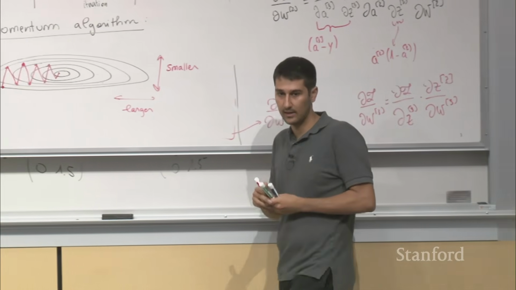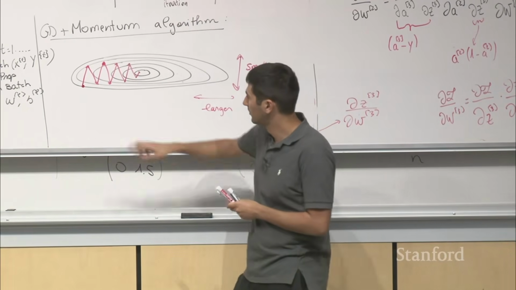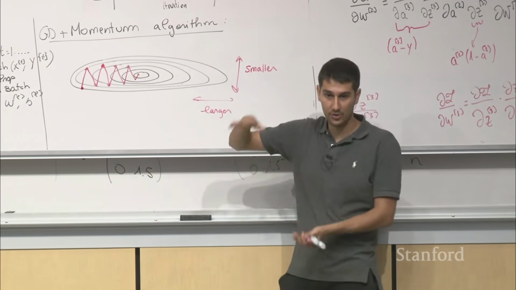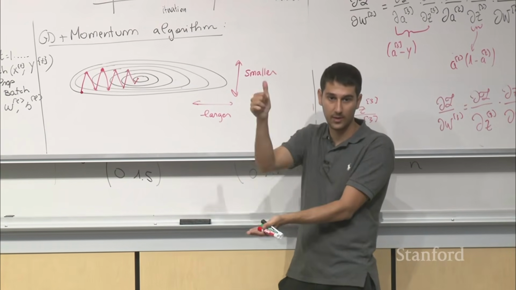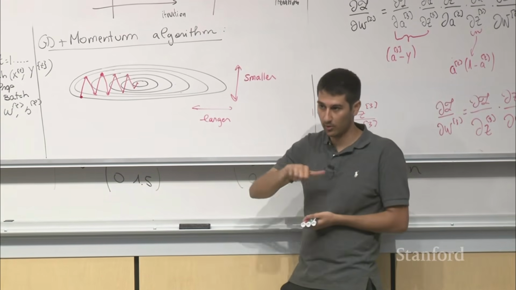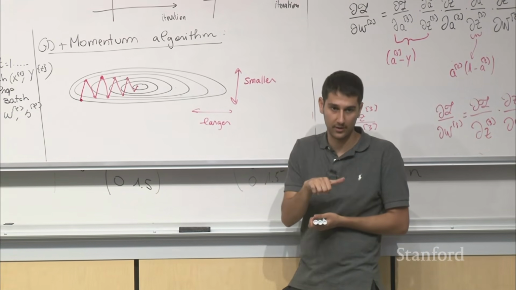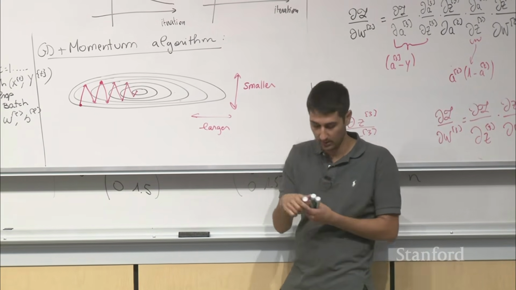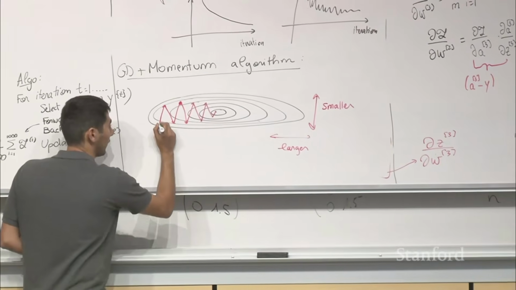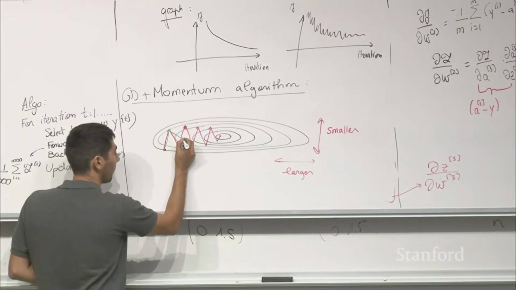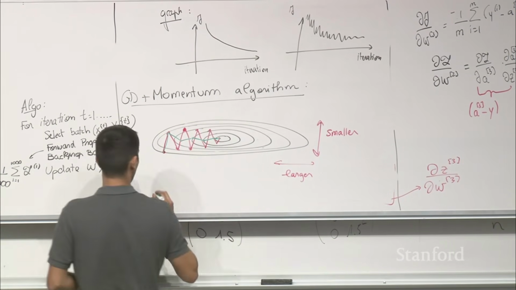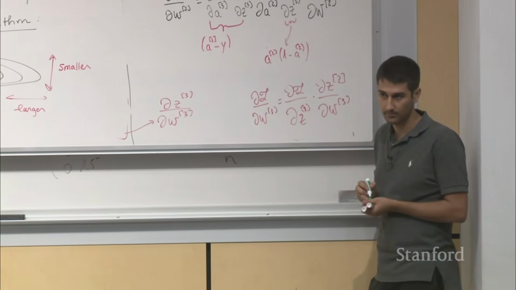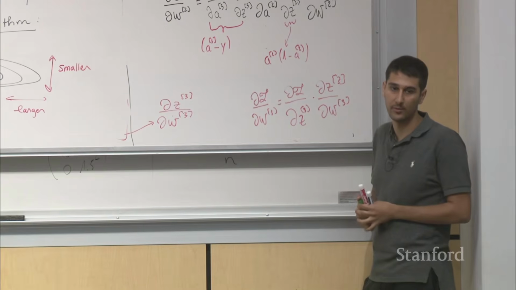So if you look at the past update and you take an average of the past update, you would take an average of this update going up and the update after it going down. The average on the vertical side is going to be small because one went up, one went down. But on the horizontal axis, both went in the same direction. So the update will not change too much on this axis. So you're most likely to do something like that if you use momentum. Does it make sense, the intuition behind it? So that's the intuition, why we want to use momentum.